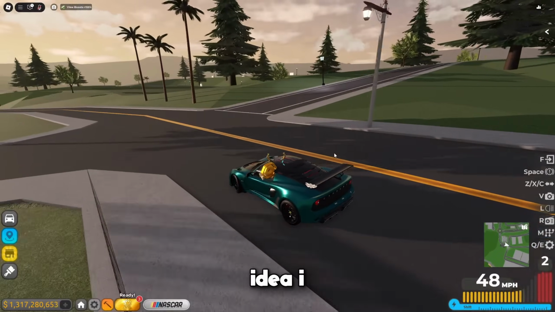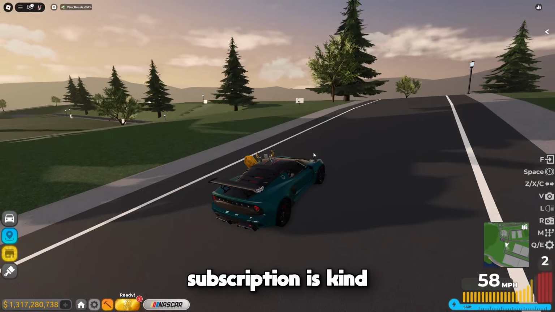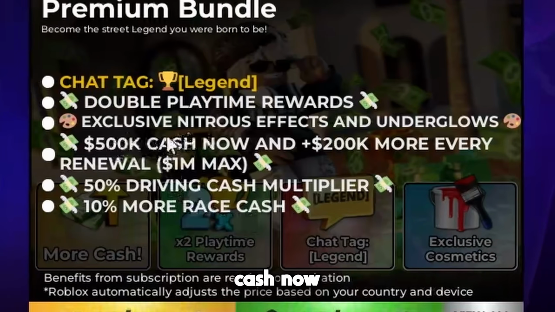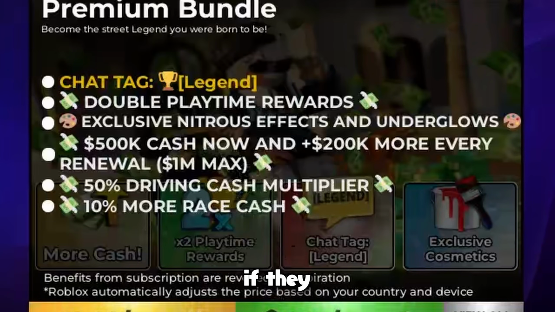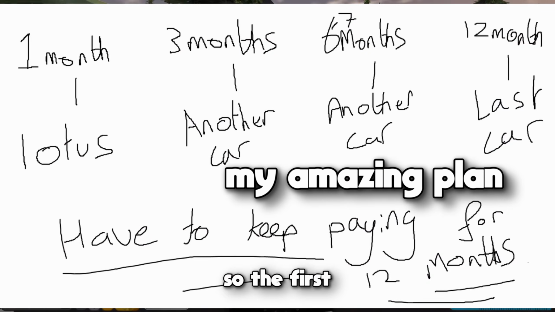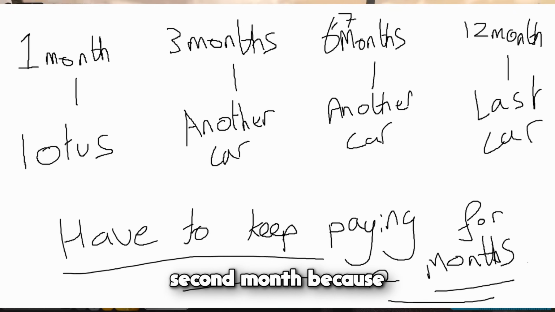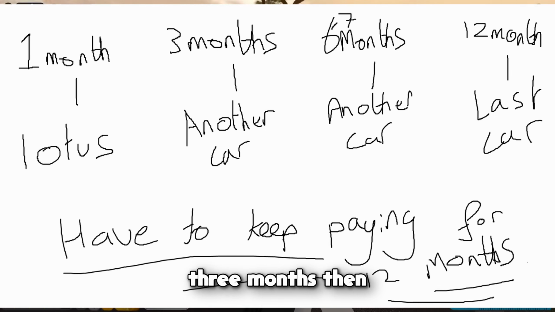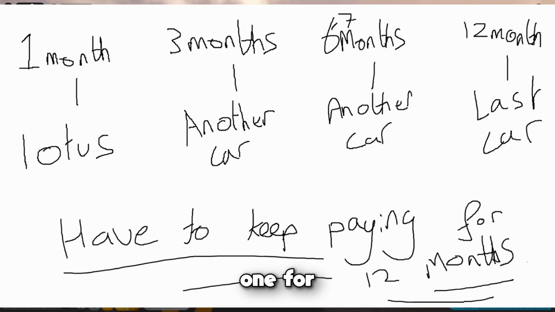I don't know. Another idea I have for the subscription is kind of a ranking system. So like we have now, which is the 500k cash now and then 200k more every renewal, 1 million max, whatever. What I think they should do, if they are going to make this a permanent feature, is add a car. So instead of swapping out, the first month when you initially buy the subscription, you get this Lotus. Then after 3 months, not the second month, because some people might cancel after the second month, after owning the subscription for 3 months, after paying for it 3 months, then you get another car. Then 5 months for the one after that. Maybe there doesn't need to be one for the 7 month.